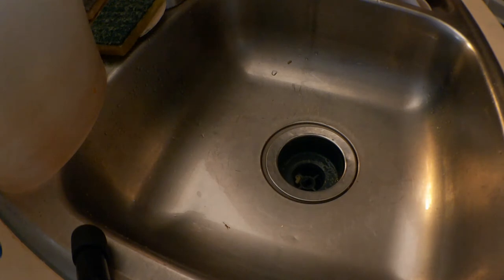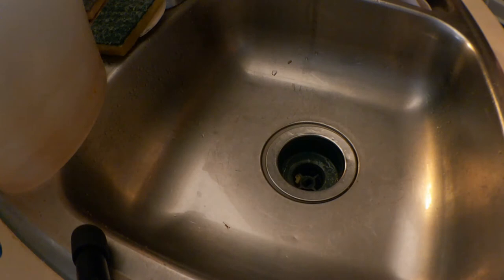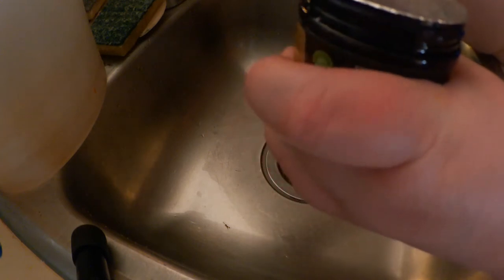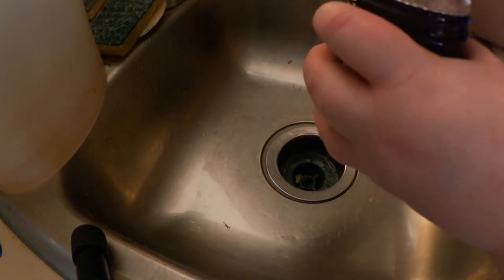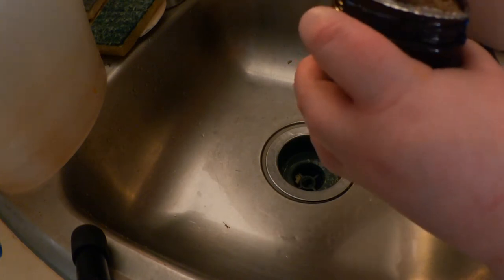So what we're going to do is I'm going to turn the water on over there for now. Open this up so you can see. It's very hard to open because it's very slippery. Now it doesn't look like, it's already, the seal broke, that's why it's so oily. So we're gonna go ahead and just peel this off.